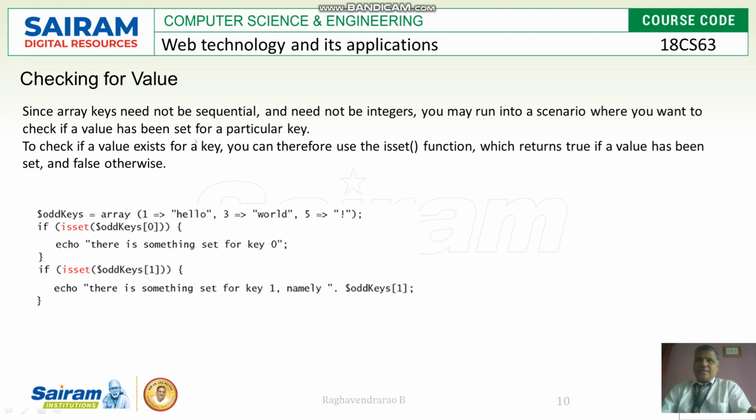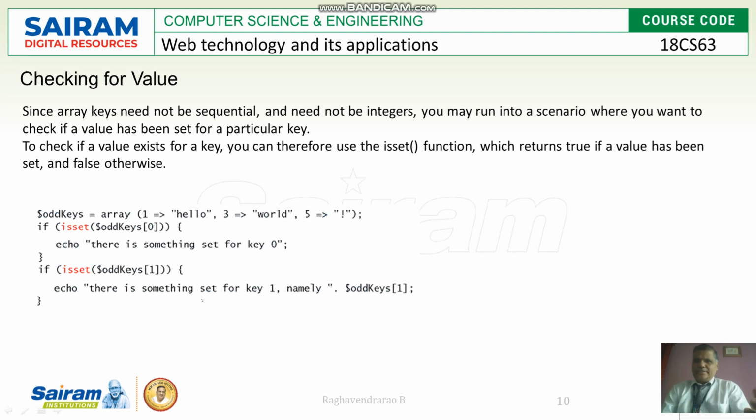It is a difficult task to know which particular key values should be there. So to know whether the key exists or not, you use a function called the isset function, which returns true if the value is present, meaning set, otherwise it returns false.